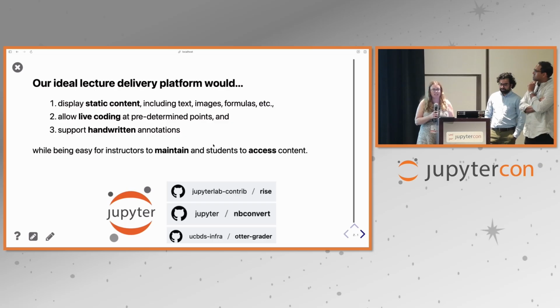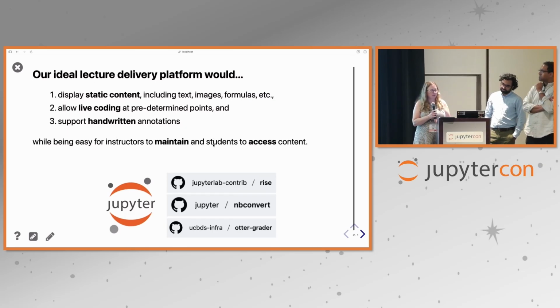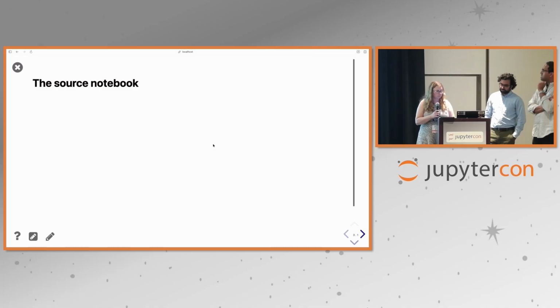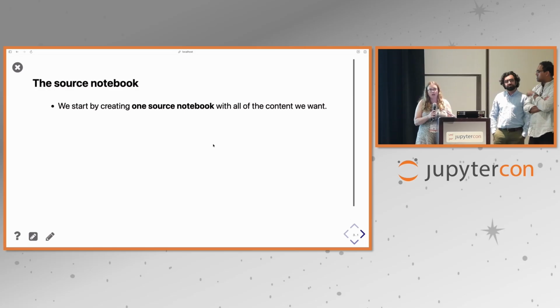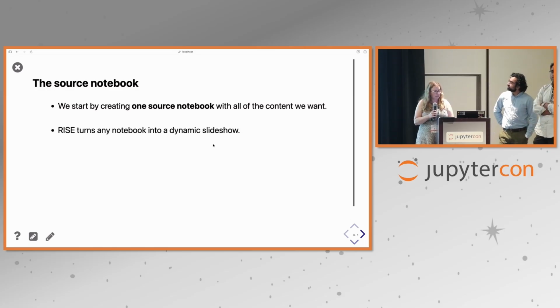So Jupyter is kind of behind our system for how we create our lecture slides. And we mostly use the extension Rise along with some other open source tools to make this happen. Basically we create a single source notebook that has all of the content that we want for our lecture. And we use the Rise extension to turn that notebook into a dynamic slideshow.